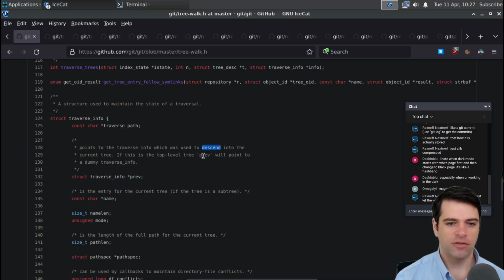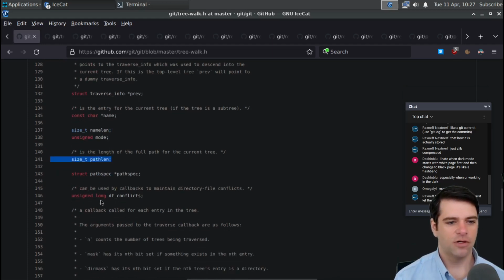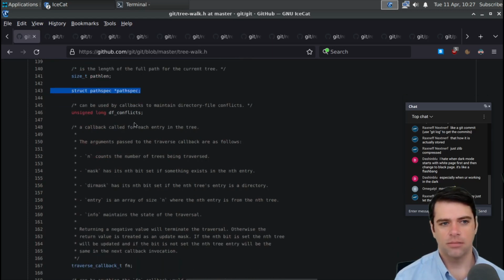If this is the top level tree, prev will point to a dummy traverse info. All right. We have an entry for the current tree. If the tree is a subtree, we've got length and mode, path length, which is the length of the full path for the current tree. Path spec. I don't know what path spec is, like some specification. Okay, and then we have something, df conflicts. Can be used by callbacks to maintain directory file conflicts.